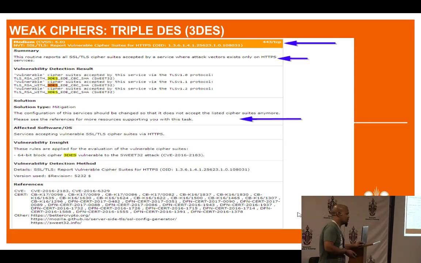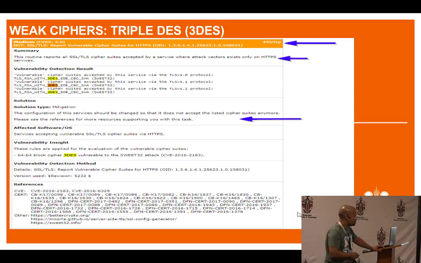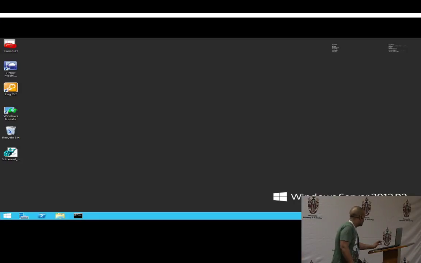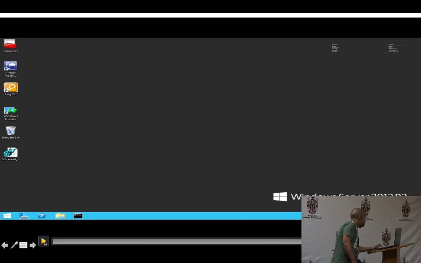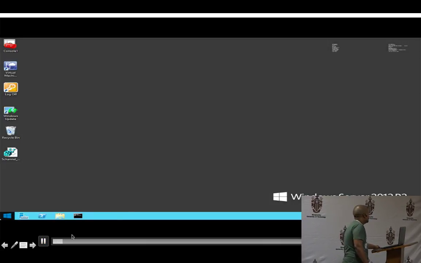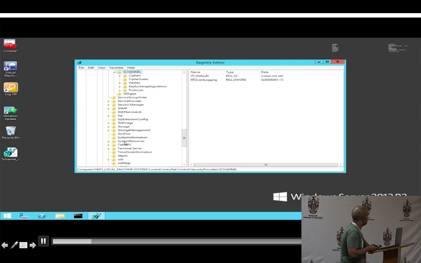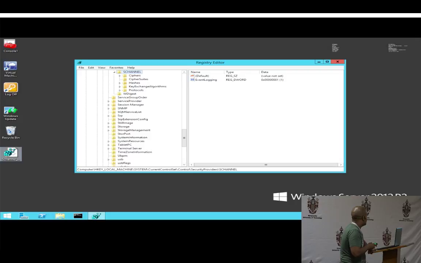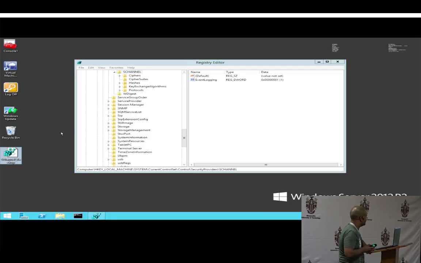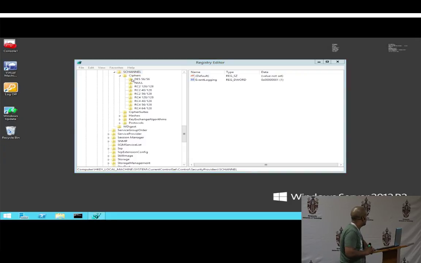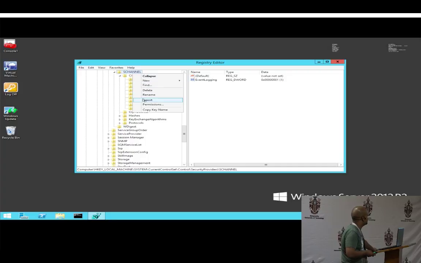So if your service is running IIS, for example, you can use the registry once again to disable the cipher suite. And here's just another quick one. The only reason I'm playing another video is to express how important it is to first make sure you remove the old backup file. Your system's now working, you don't need it anymore. And you're going to now back up the registry's new state. Right? We back it up again.